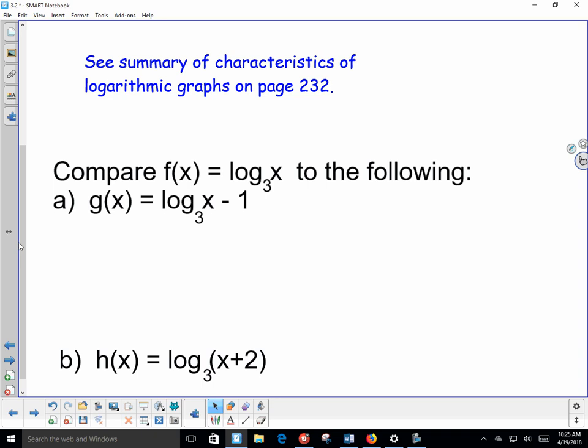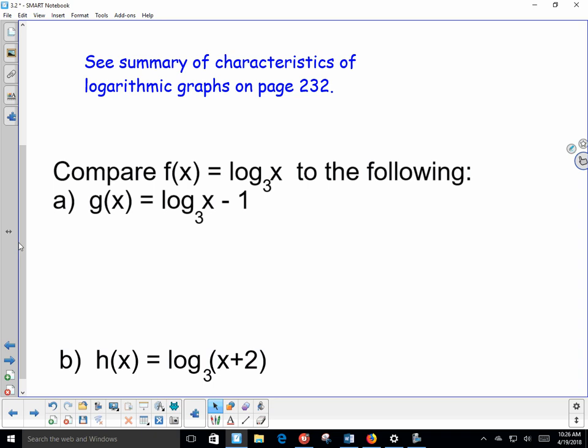and can we look at page 232? They've got kind of a nice summary of the characteristics of a logarithmic function on page 232. It says that logarithmic functions have one x-intercept and one vertical asymptote. The graph slowly rises for x greater than 1. They say that your domain is 0 to positive infinity. We talked about that. Range is negative infinity to positive infinity.